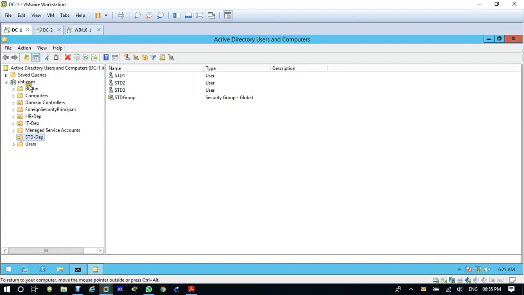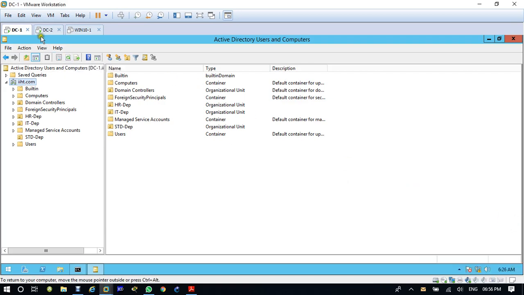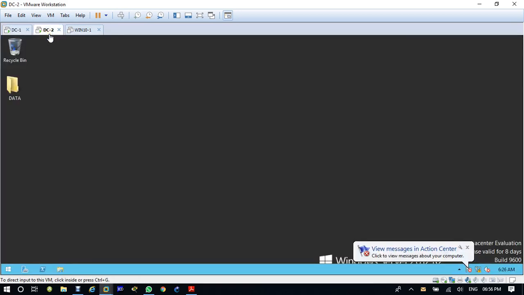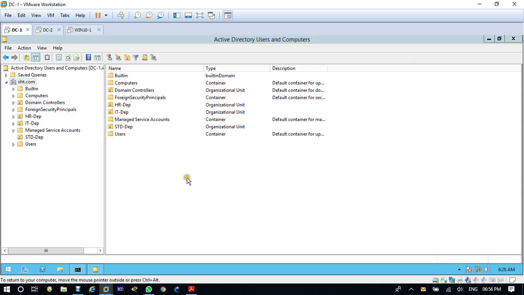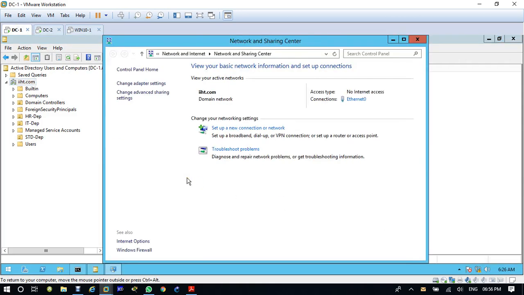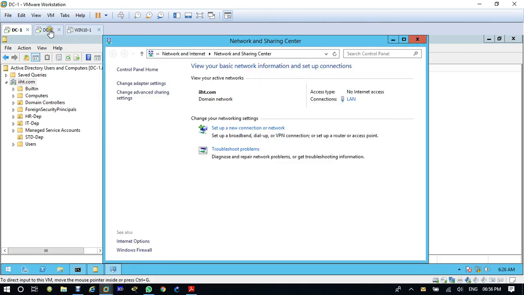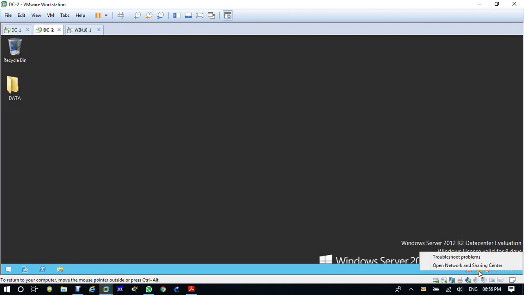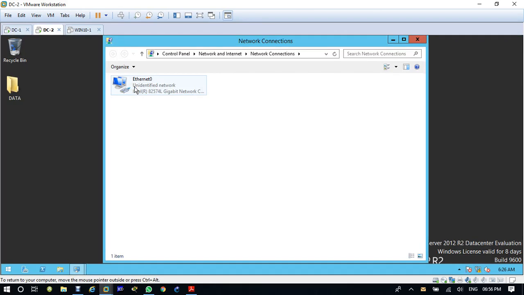Now suppose this is your branch which is in Douala, and this, just take as an example, is in Yaoundé. So we are working with 2 LAN cards. One is for your LAN and one is for your WAN. First come here. You have your LAN card here. Right click, rename it to LAN, close it. Then come to DC2, same thing, rename it to LAN in DC2 as well.